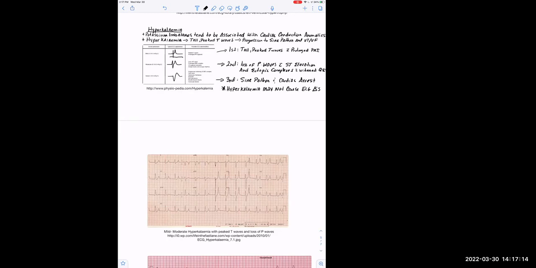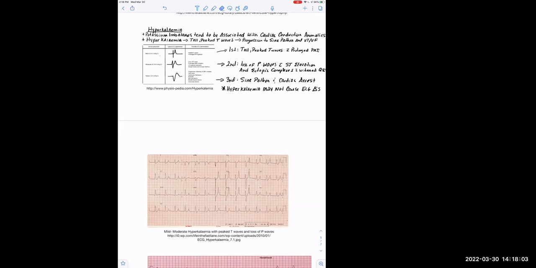If you want to think about what hyperkalemia, as it progresses, will do to the EKG, visualize a little man over here and a little man over here, and they grab hold of a rope. One guy grabs one end, the other grabs the other end, and they pull it. As they pull, naturally, the QRS, or this rope, is going to stretch out. This is analogous to what happens as hyperkalemia progresses on an EKG.